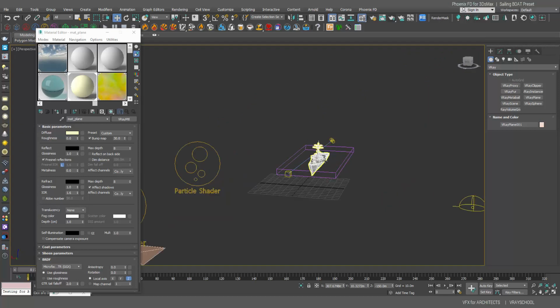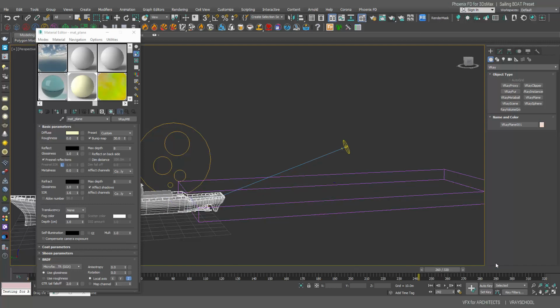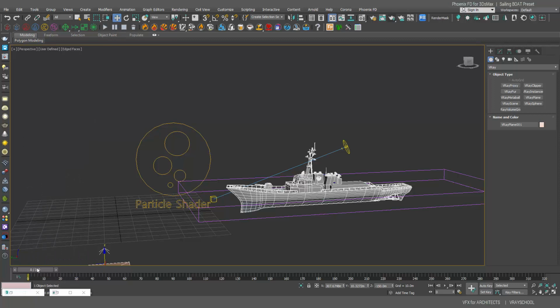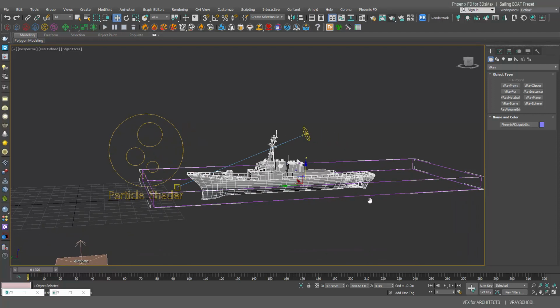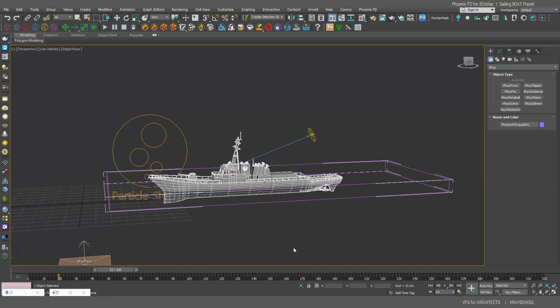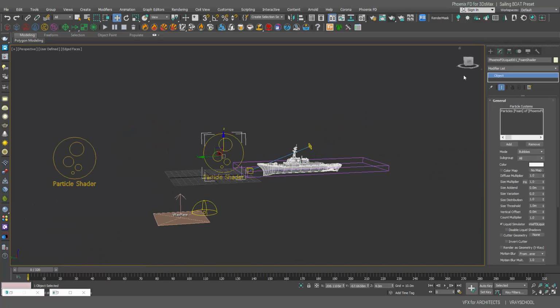All right, now what we need to do here is, as you can see here, the boat sails, the water moves, the ocean moves, but we don't have the follow-up of our box. So this box we need to attach to our vessel like that, and now this box travels with the vessel. Okay, now let's do some adjustments to our foam and our splashes.